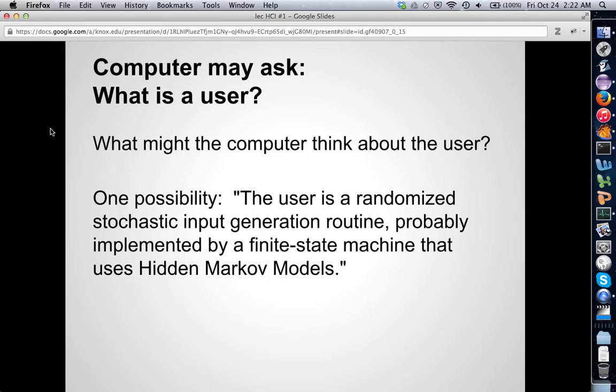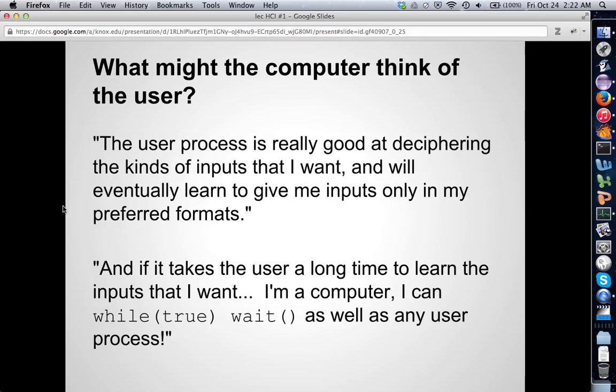And I'm sure the computer's thinking, well, this weird user input routine, it's probably a hidden Markov model with some finite state machine or something. Now, if we push this a little further, what might the computer think of the user? Well, you could imagine your devious computer saying, well, the user process is really good at deciphering the kind of inputs that I want, and this user process will eventually learn to give me the inputs only in the formats that I want.